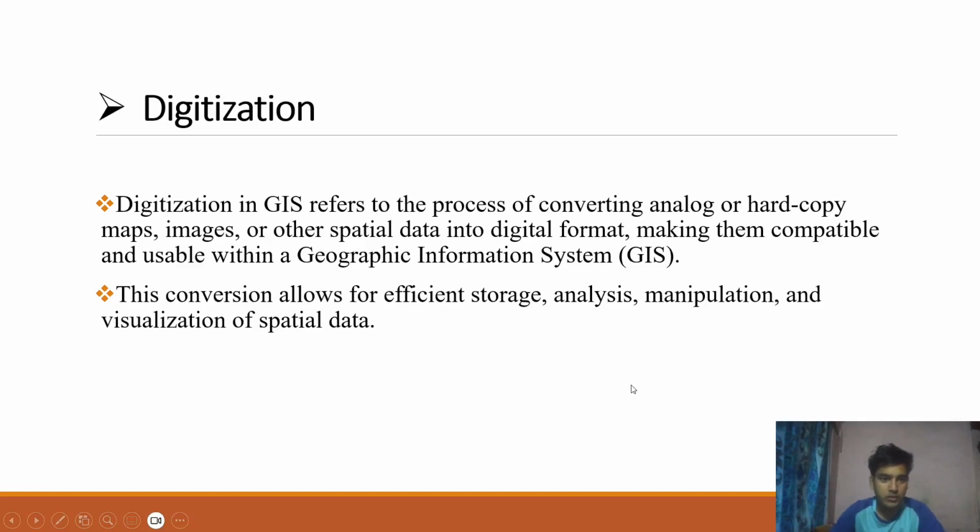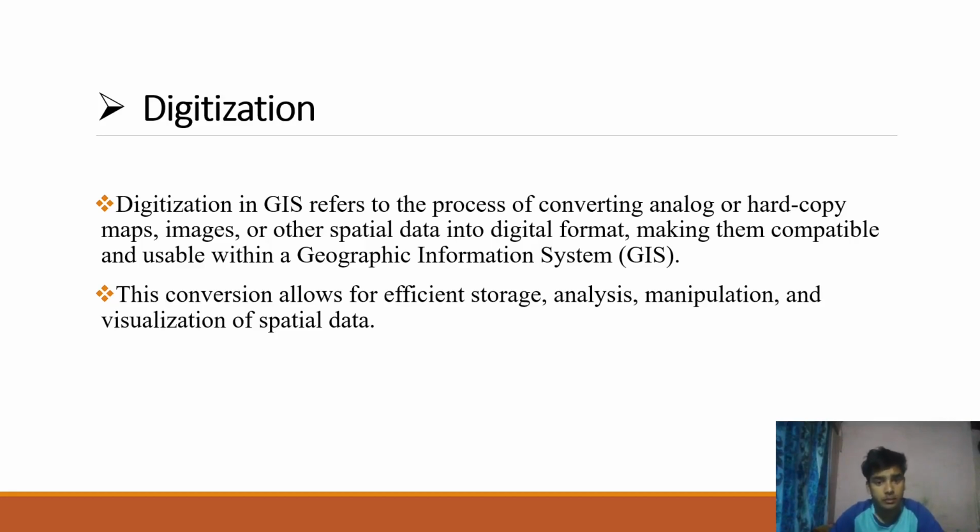We are going to look at digitization in QGIS. Before we start to digitize in the QGIS software, we have to know some basic concepts. What is digitization?